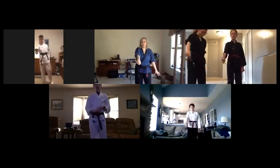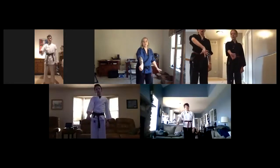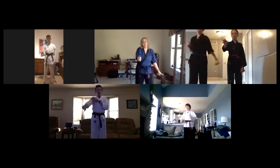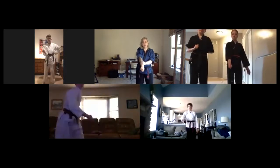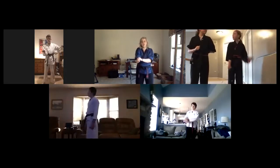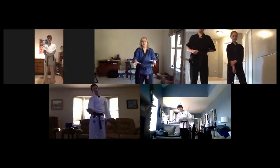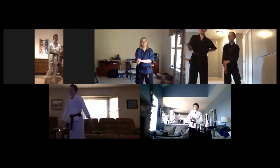First thing we're gonna do is counter grab. Now, one thing that we added into this technique, which I think makes it a little bit stronger, is you can pin the hand before you counter grab, and it gives you some extra control. You don't necessarily have to do the pin, but if you feel like they have these really big, strong hands, sometimes that extra pin is a little beneficial.